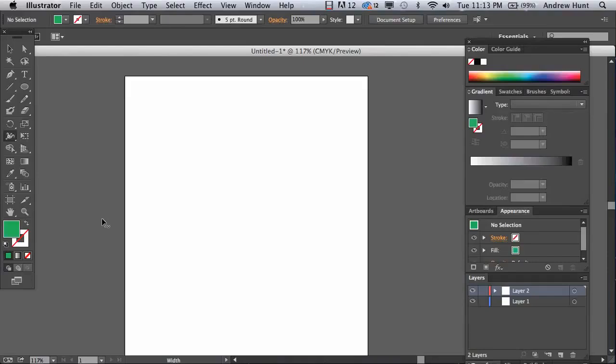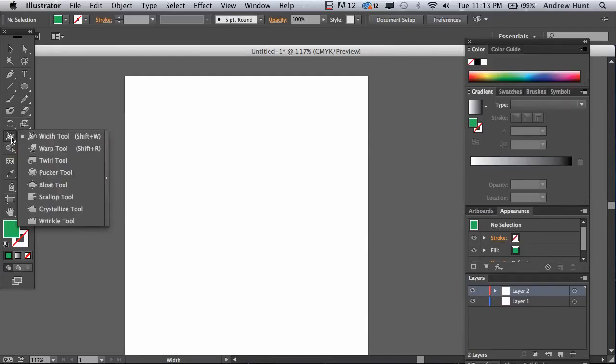I wanted to highlight a couple tools in this tutorial that I think would be especially useful to you to create some interesting effects and shapes in Illustrator. So first off, I wanted to talk about the width tool, which is here in the transformation tool section, the very first one, and then I'll talk about the shape tool directly underneath that.